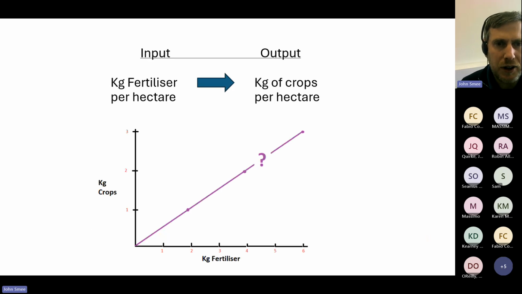So if we take a very simple, different example of a farmer with a field, and let's just say he puts 10 kilos of fertilizer on his field and he gets his crops out at the end of the year. The question we're asking is, if he doubles his fertilizer input, will he get double the amount of crops out at the end of the year? If he triples his fertilizer input, will he triple his crop output at the end of the year? And can you just keep adding fertilizer and keep getting more and more crops? And can you plot that on a straight line? I think we all know the answer to that.